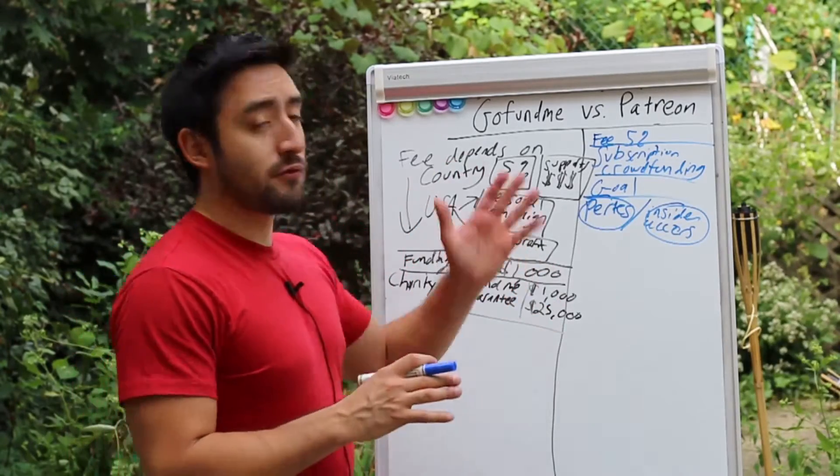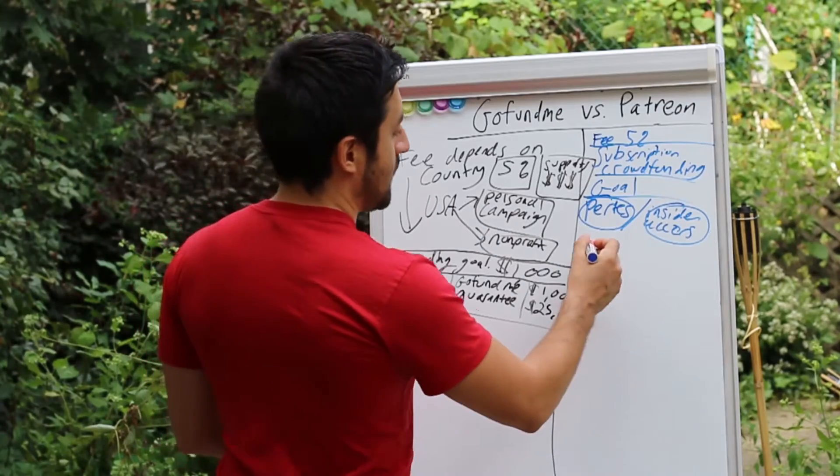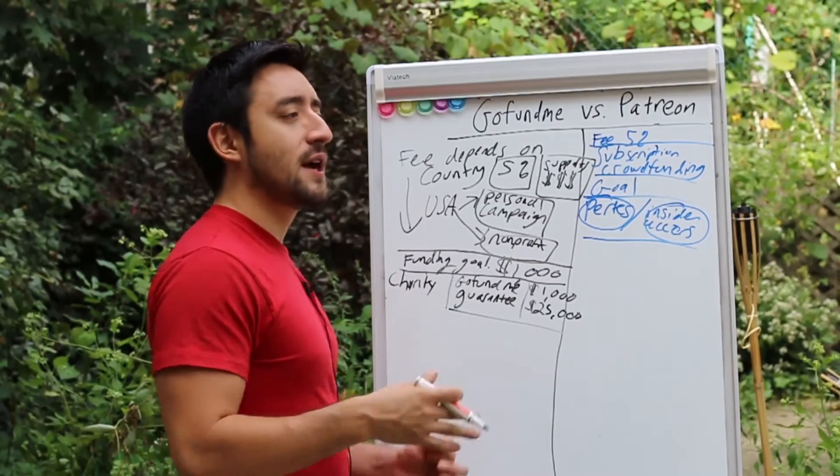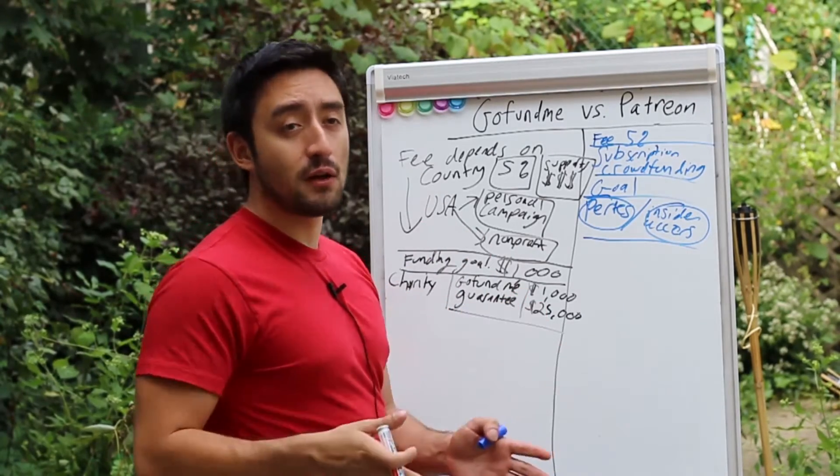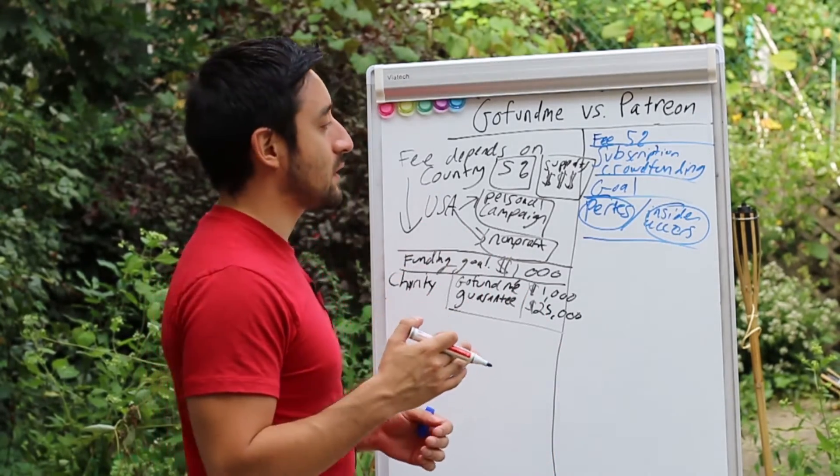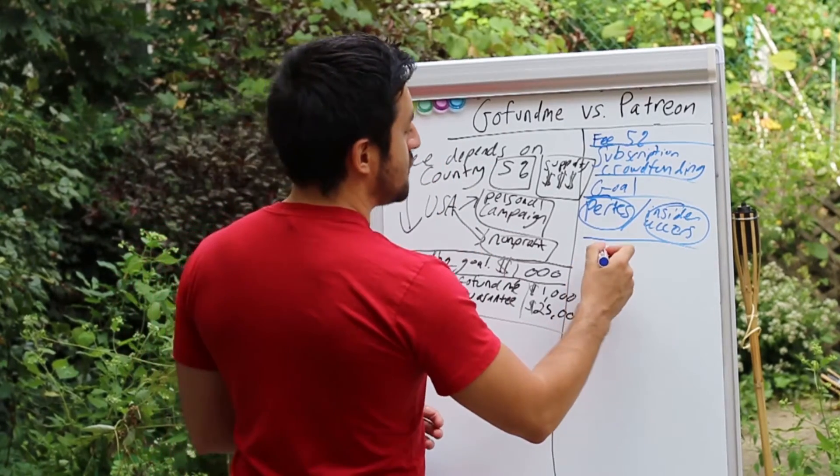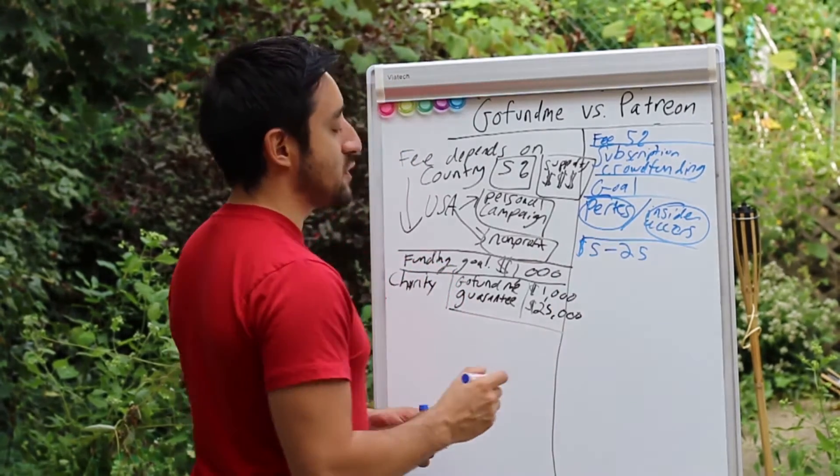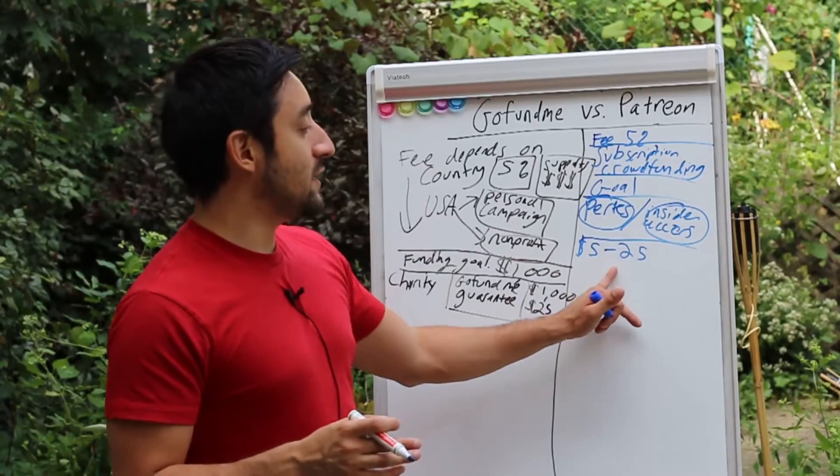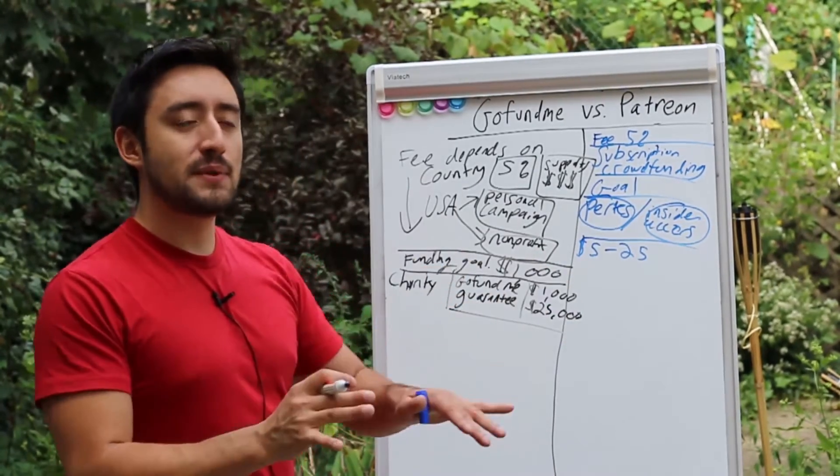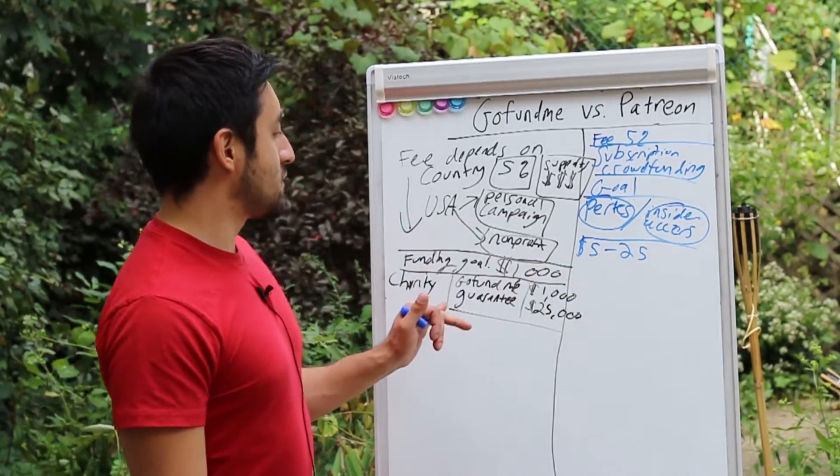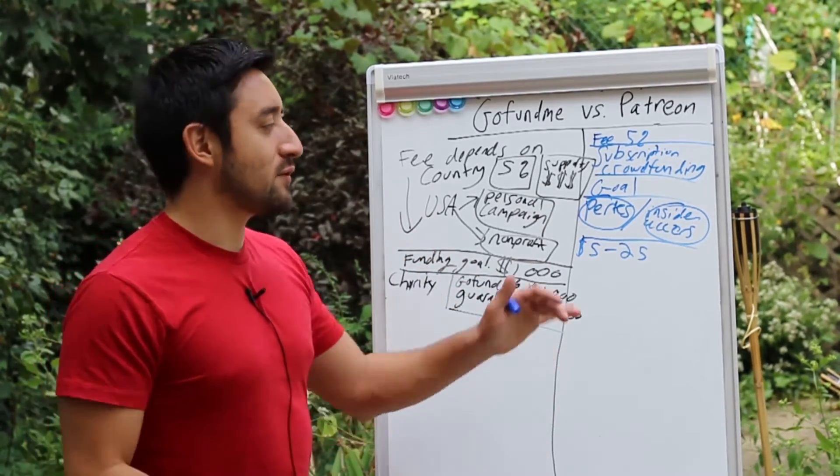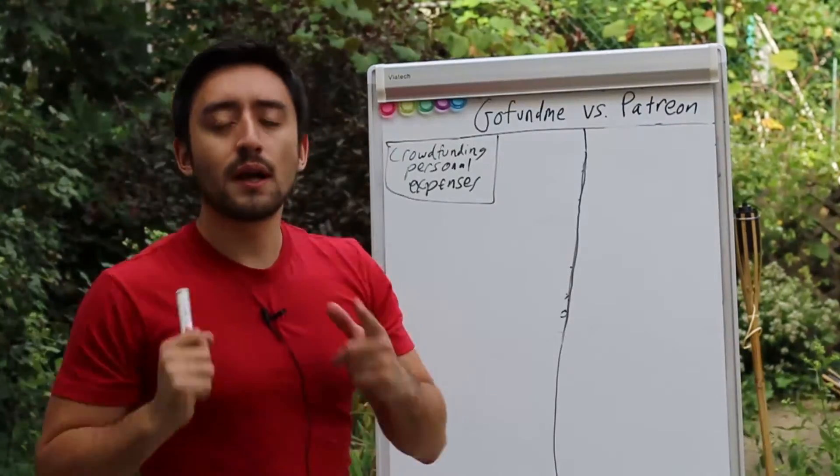Before I get into which is better for you, the average donation is a little bit lower. On Kickstarter you might think of an average pledge around $50. On Patreon, it's usually between $5 and $25. But remember, that's on a subscription basis, so you're getting that every single month. This is a great way to add stability to your fundraising and give that perception you're getting stuff for your money.